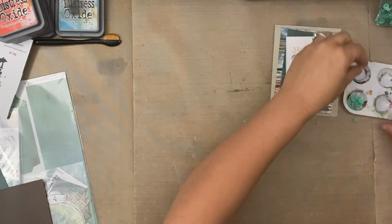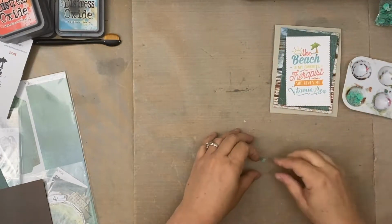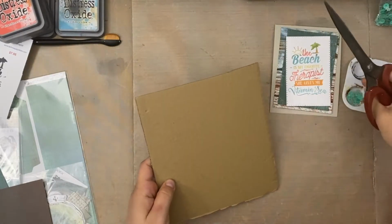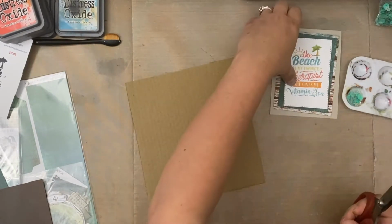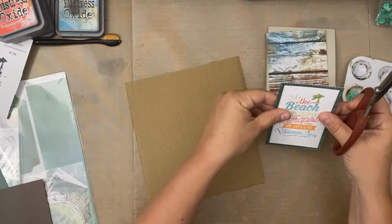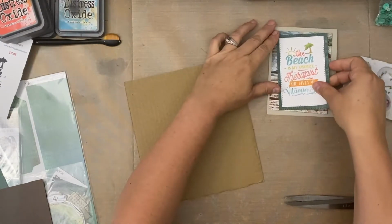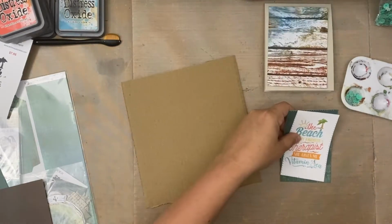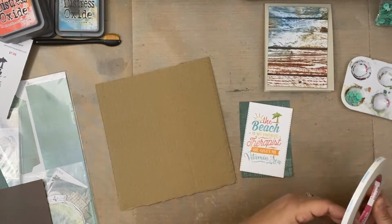These are, I think, shaker sequins, and I got them from Creekbank Creations, and they're really nice. And I totally have a confession to make. I have not used double-sided foam tape or double-sided foam in like the longest time. I have been using scrap cardboard.